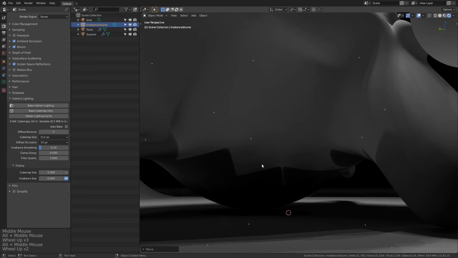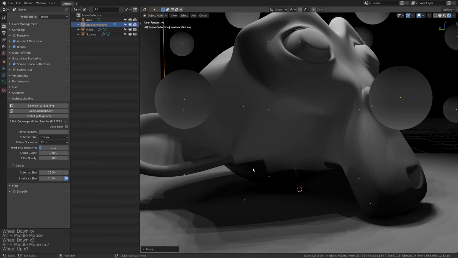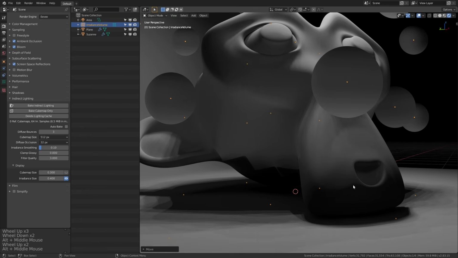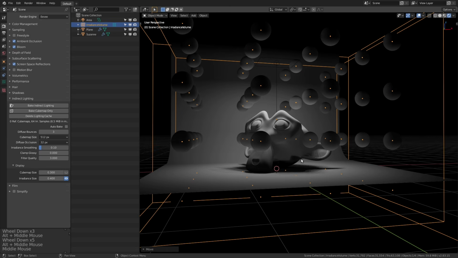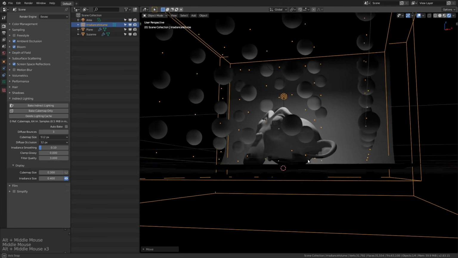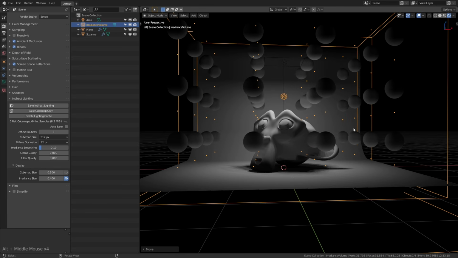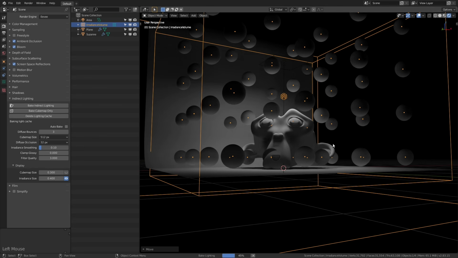But if you look closely, it's actually trying to interpolate between these dark ones at the bottom and these light ones at the top, which means we're still going to get issues because the bottom of Suzanne is dark here as well, and that's not really what we want. So ideally, we need to bring these up. And as you can see, the lighting probes don't move because we need to rebake this before they actually take effect. So let's rebake this.